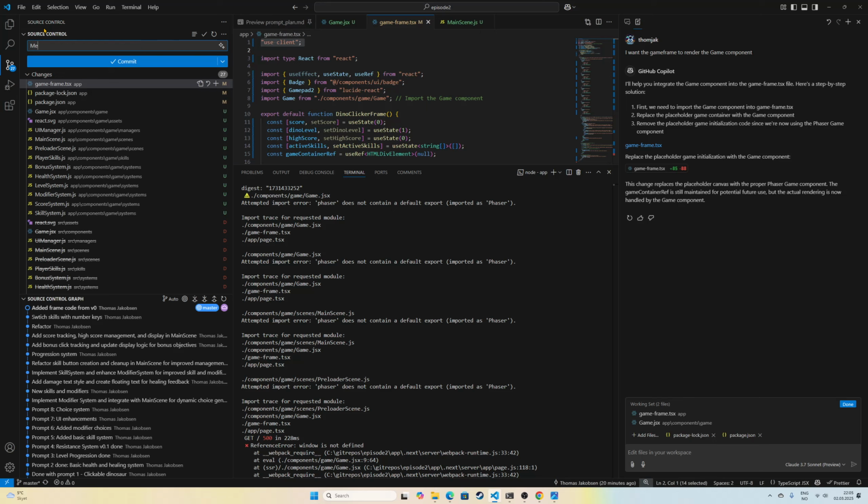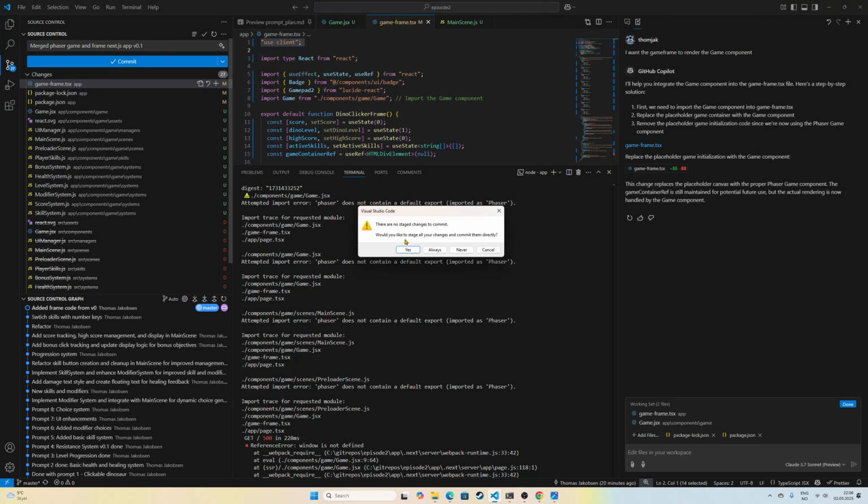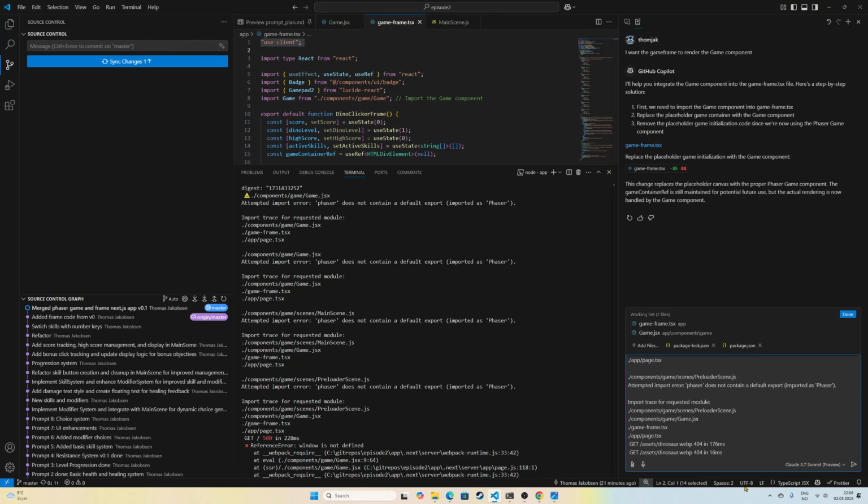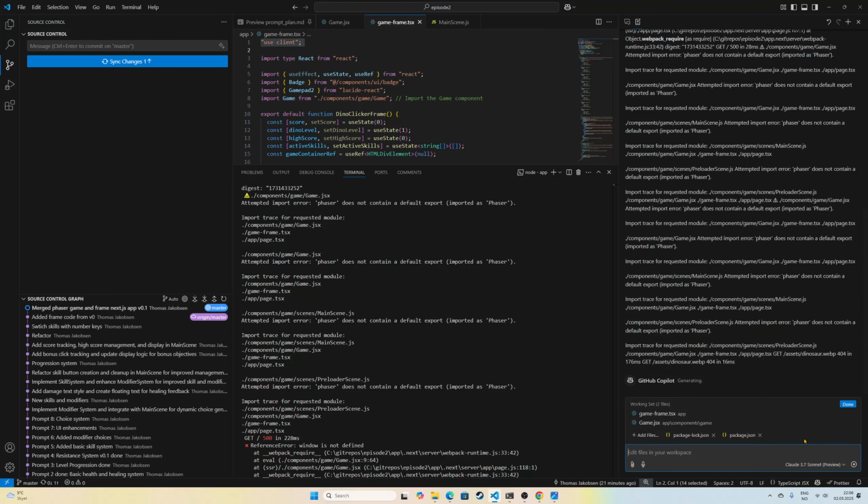Merged. And frame next app version 0.1. And then let's see if Claude can figure out what's going on here.